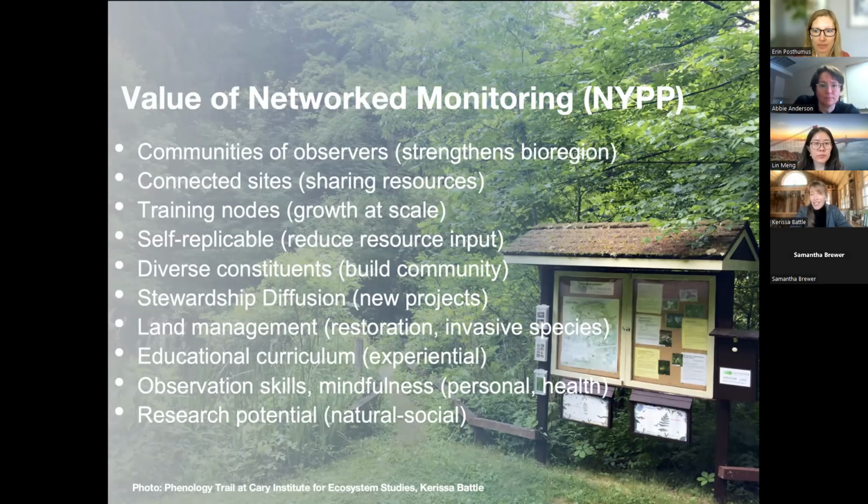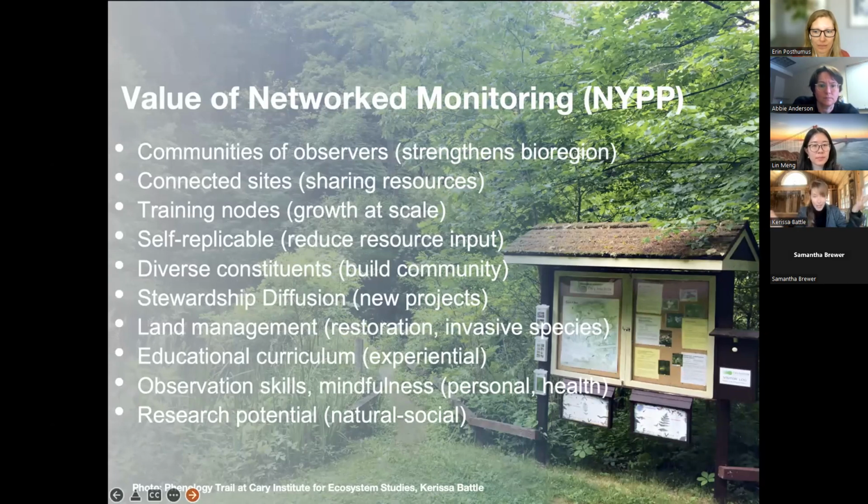I think the impact also on people individually, not to discount that mindfulness practice, and just the personal health, getting outside, connecting with nature, and just being slow and having that opportunity to interact with organisms as you watch them through their life cycle is actually an incredibly enriching thing to be doing, even on a personal level. So watching all of these incredible things take place over the years, it's been really wonderful to witness.